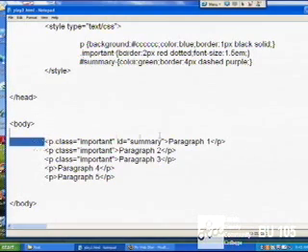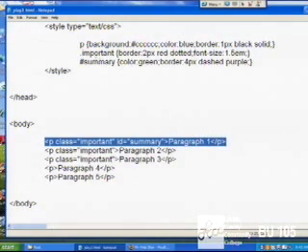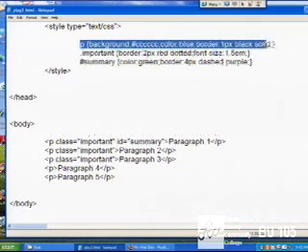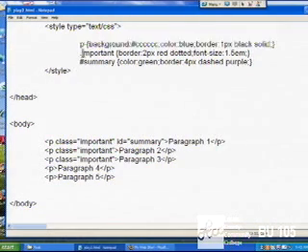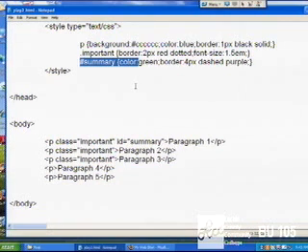This first paragraph gets a mix of all of them. It gets some of its style rule from the P tag, some of it from the important class, and some of it from the summary ID. The summary ID, given that an ID identifies just one element on the page, is the most specific. So anything defined on the summary will take precedence over the other two.